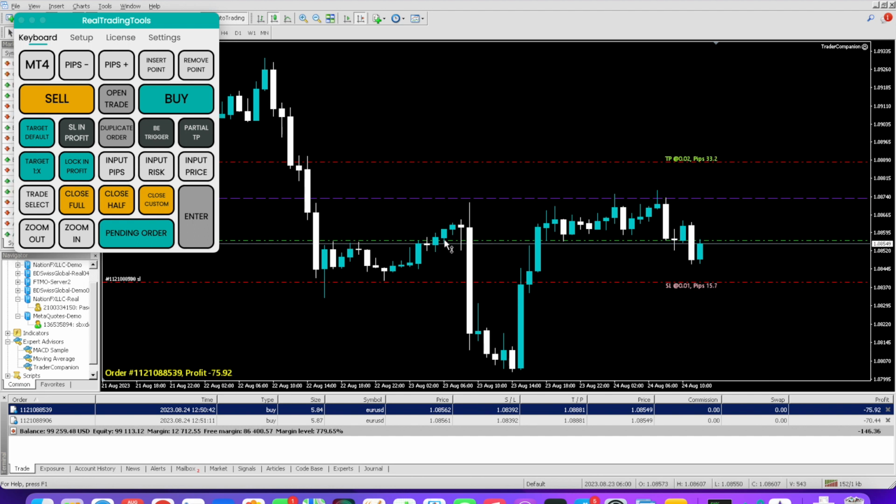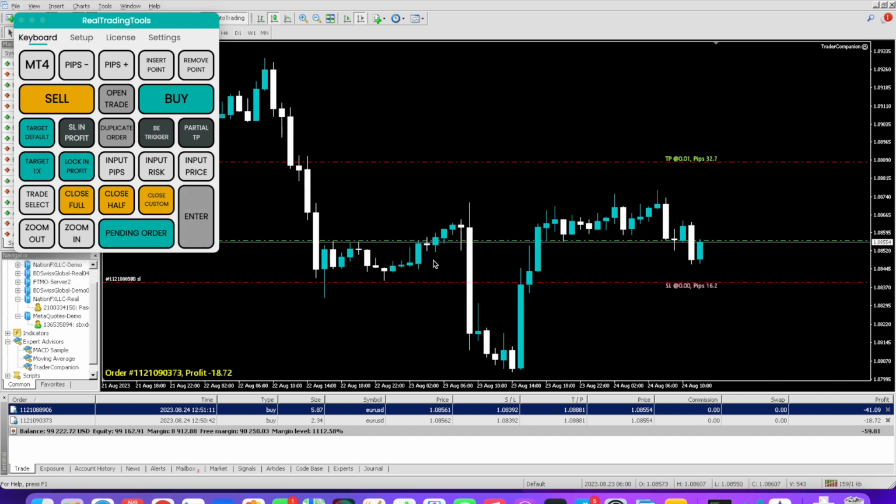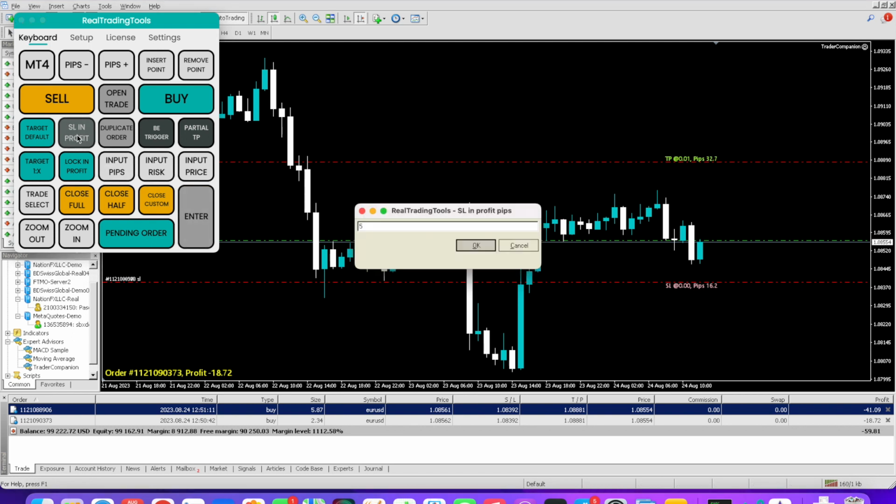If you are active on the charts and you just want to move your stop loss to the entry price, simply use the Lock-in Profit button. This will always move your stop loss to the entry price. These three buttons from down here will close your positions fast. First, close the entire position. The second one closes 50% of the position. And, on the last one, you can enter the percentage that you want to close. Stop Loss in Profit button. This will move your stop loss in profit by the number of pips that you will type in the box.